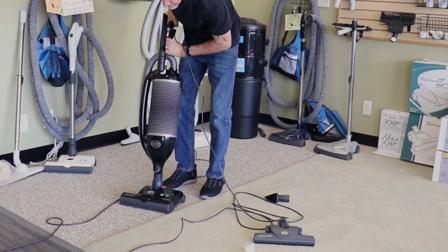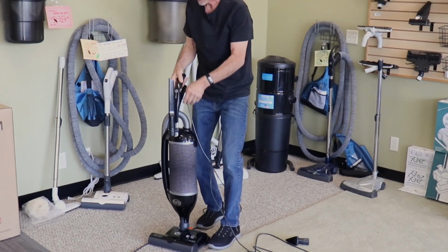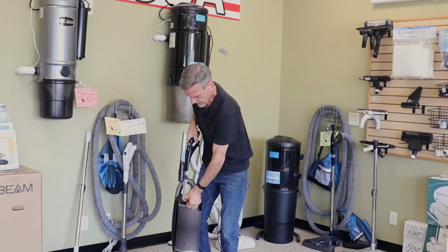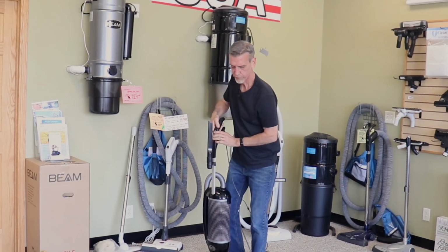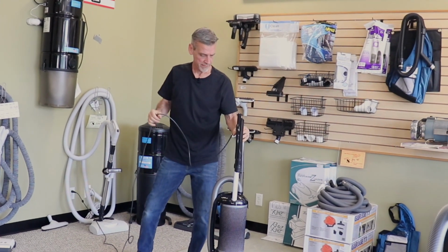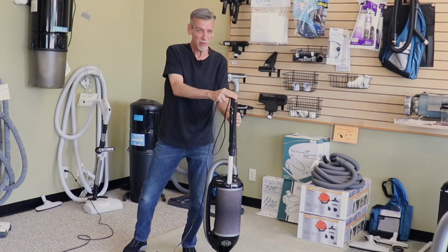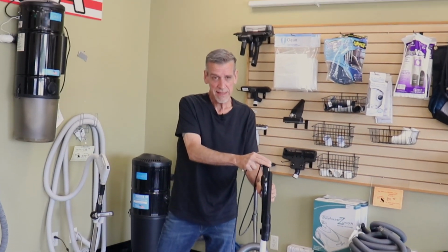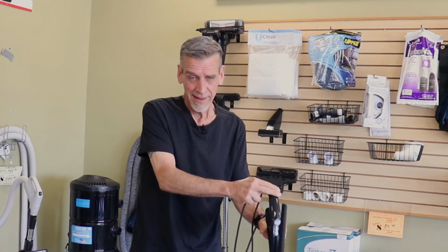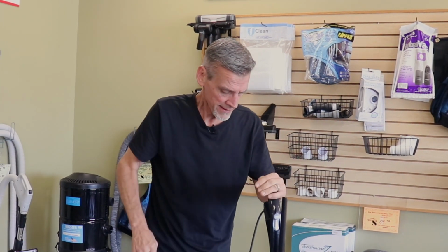Another thing I like about the Felix or any SEBO vacuum cleaner is its air filtration. SEBO uses what's called S-class air filtration. This is a European standard for measuring the air emissions. The smallest particle that can escape this machine is 0.3 microns. For comparison, that's 100 times smaller than the human hair. So virtually nothing gets out.